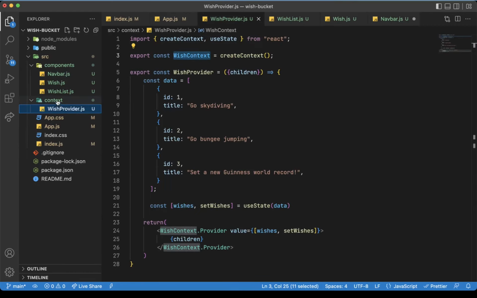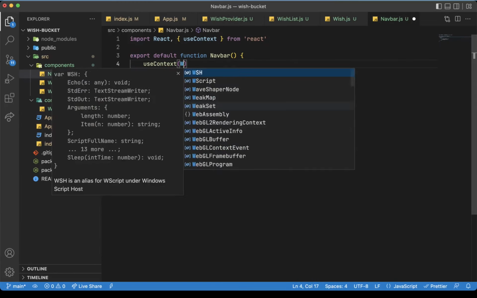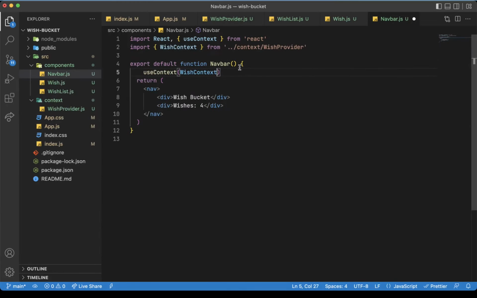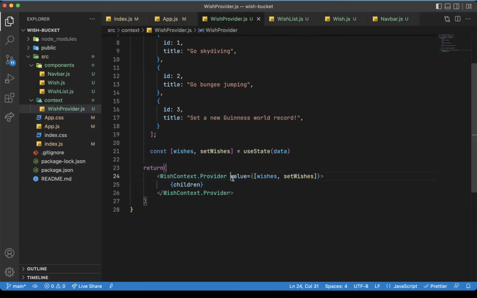Now if I go back to context, I created this context and assigned it to a new variable, and I'm exporting this variable. So what I can do is grab that wish context variable that I'm exporting, and this hook is now going to return to us both values that we're passing in the provider.